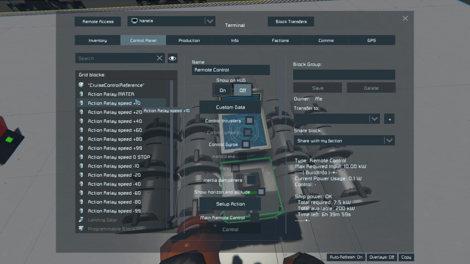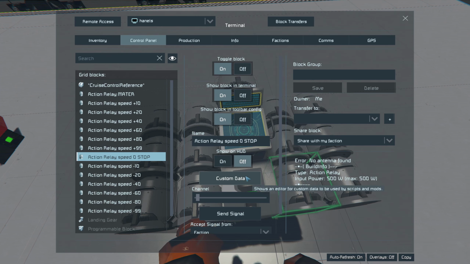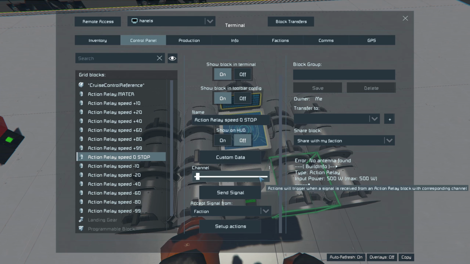And now for this one I will put, for example, 10. I never start with 1, because if you build some relay, it is every time set to channel 1.